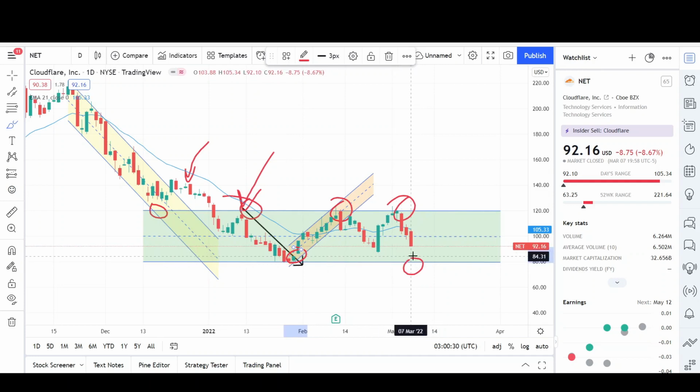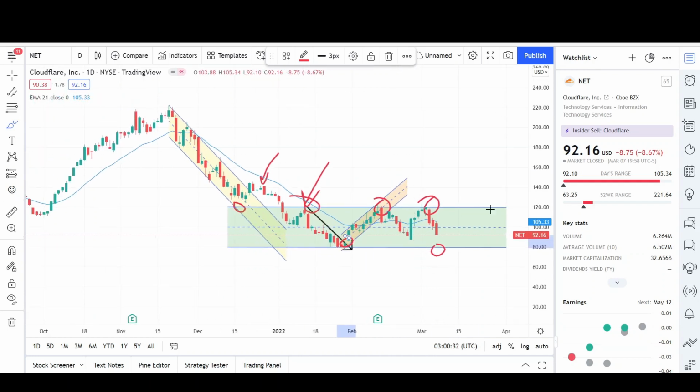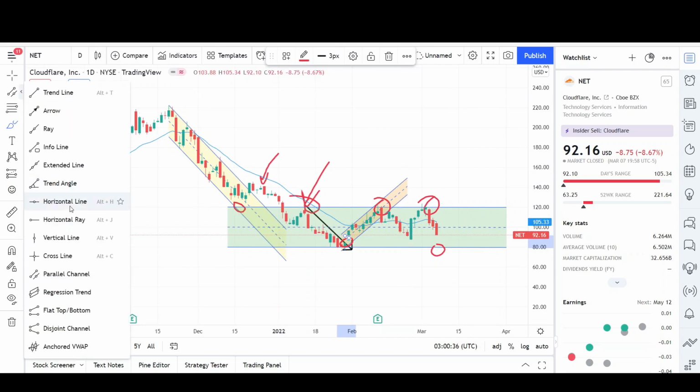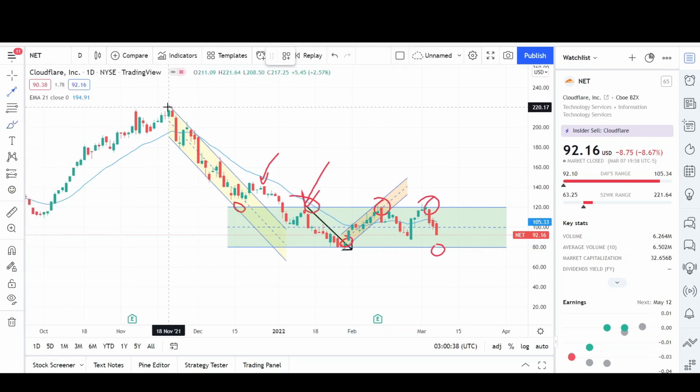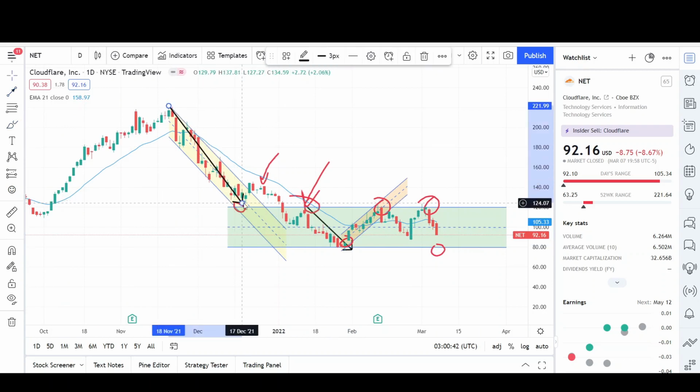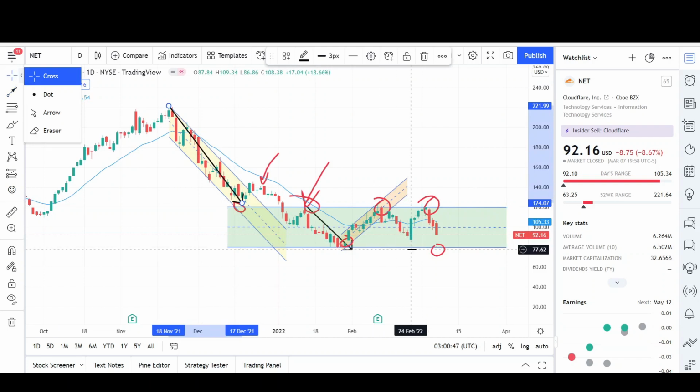So there's a few reasons why we should continue lower, not even including the market sentiment across all stocks and even the SPY or the NASDAQ or the Dow. So if we do continue much lower than what I'm predicting, which is the $79 or $80 level, we can get a measure move down.